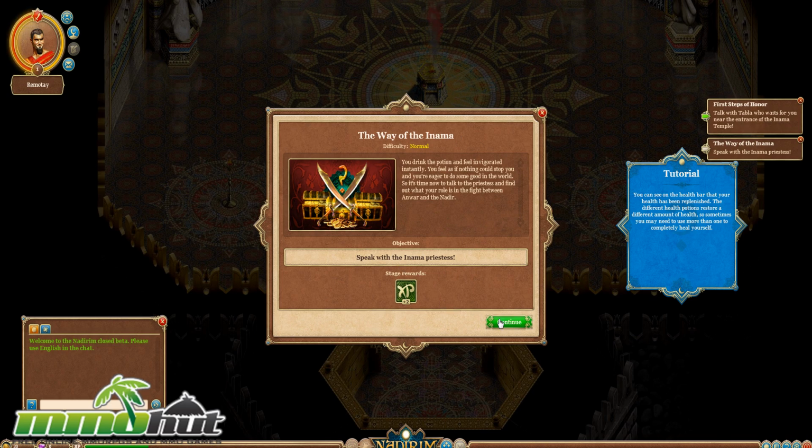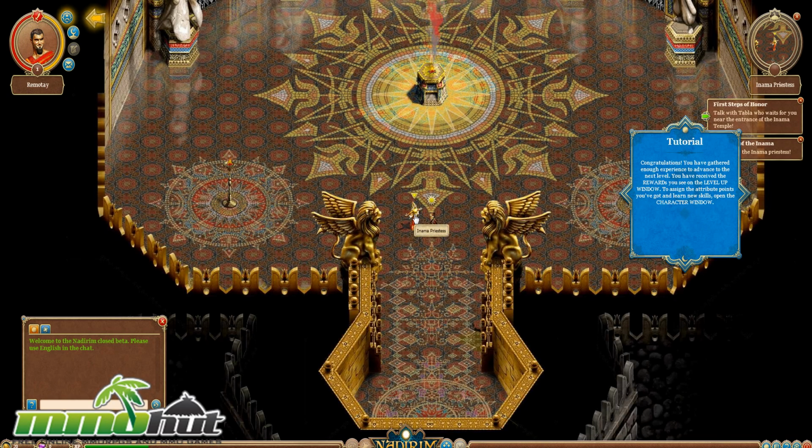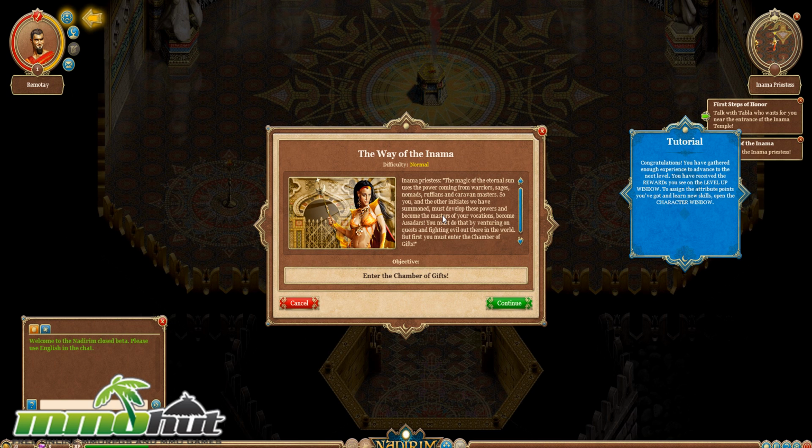So speak with the Inama princess again. And I am in the game's tutorial area. I said that funny. Tutorial area. And once I finish this, I can probably start experiencing the persistent world aspect. The game has PvP and cooperative missions as well, where you can adventure with other people. So it is a full-on MMO.